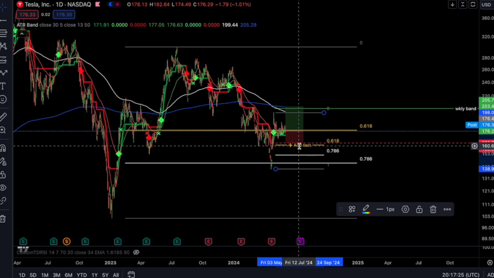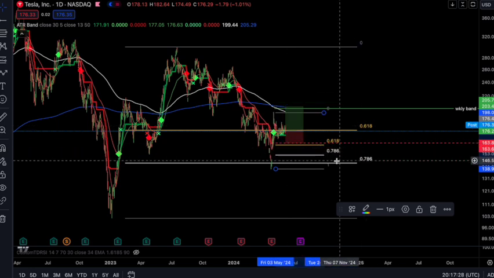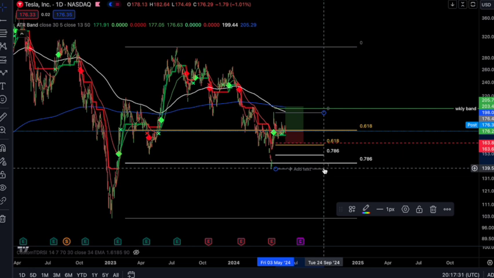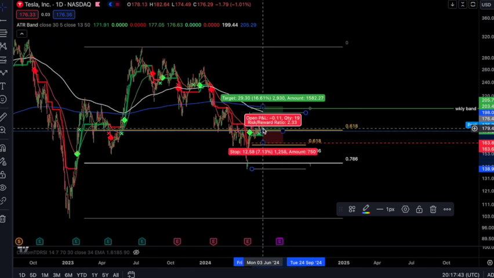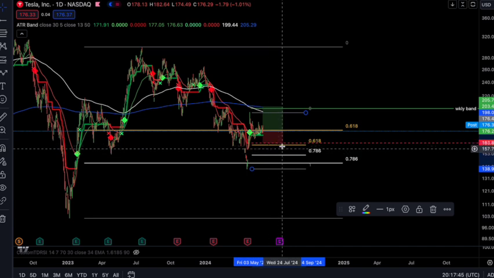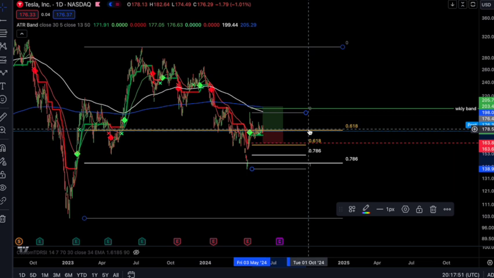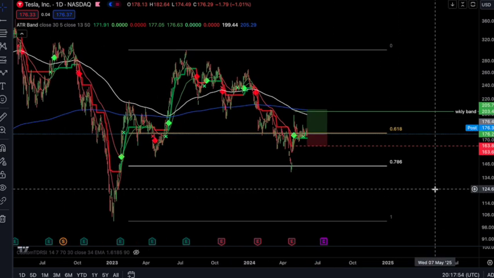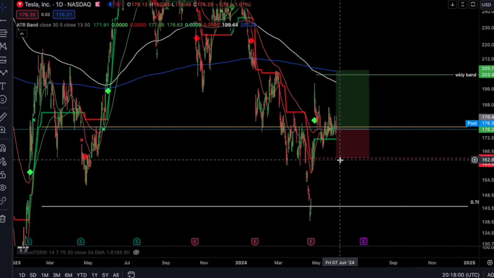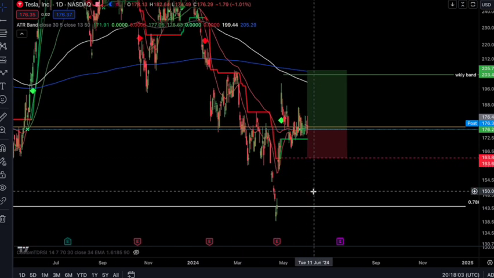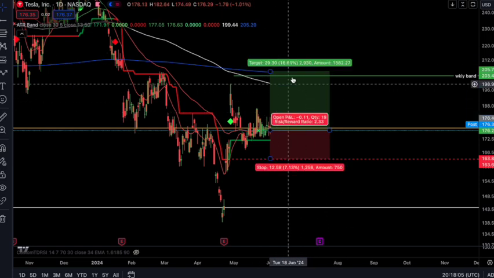So I'm not actually going to take this position, but we will track this theoretical trade just to see how it works with the indicator. But in life, if I were going to actually take the trade, and this is my disclaimer for this video, we'd be down in here. If we get down in here, I will update this video, and we may go with an actual live trade at that point. Until then, this is all just theoretical and practice. So this is our practice trade, our entry. Our stop: we don't want to break under the ATR band if we're going to move now. And this will be our first target.